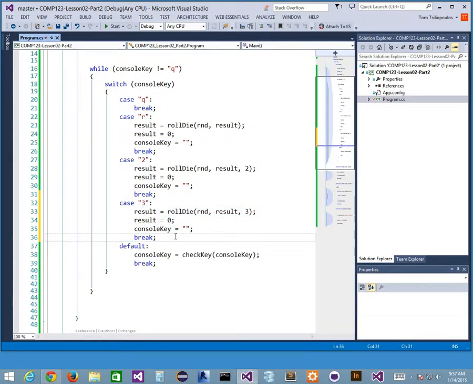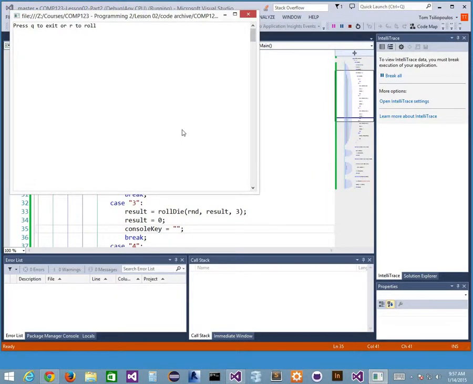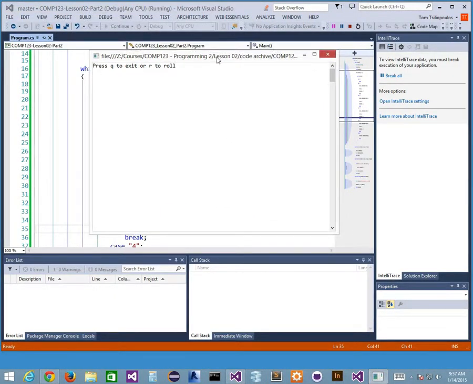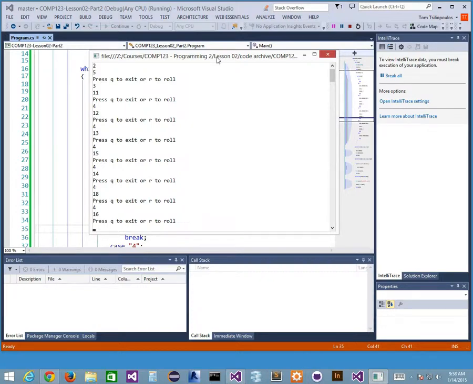Now we're seeing a lot of duplication, right? There's a bunch of duplication that I'm doing here. Does anyone have an idea of what to do here to reduce my method calls? So 2, 3, 4, I'm doing all this extra work here in my cases, right? And when I run this thing, if I go 2, I get 5, if I go 3, I get 11. If I go 4, I get 12. It's not very good for 4 dice.